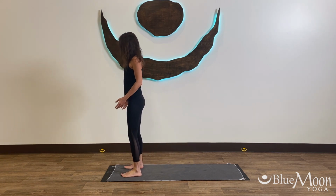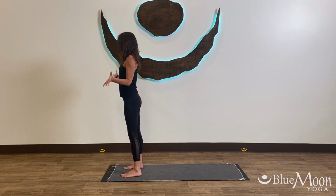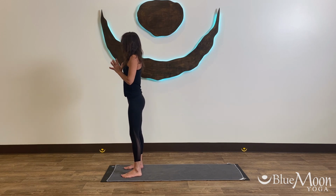We'll just start in mountain pose, so feet hip distance. Just start to round down through all four corners of the feet. You can roll the shoulders down and back, start to open up through your chest. And then just find some length through your spine. We'll bring the palms of the hands together, the center of your chest.